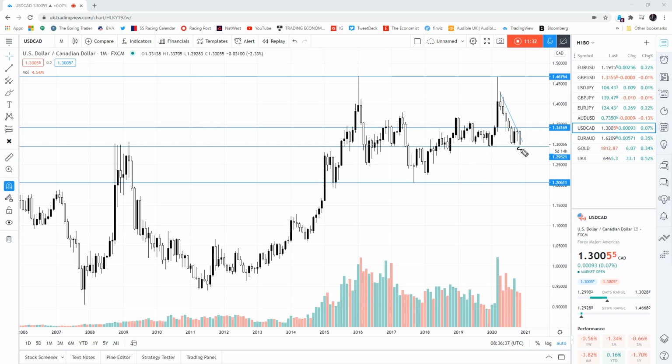It's acted as a support this month, in the past, plenty of times, and resistance. It's been a pivotal area for UC, and also back in 2008, 2009, it was a huge resistance. And you only have to look at the wicks on these two candles to see that this could be a huge double top for UC, and it looks bearish going into the latter stages of 2020 and possibly 2021.